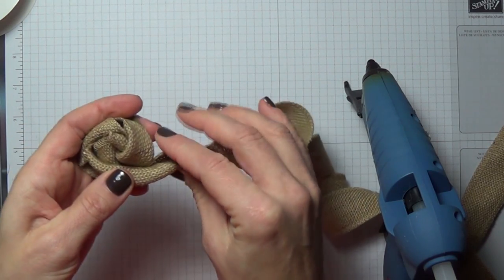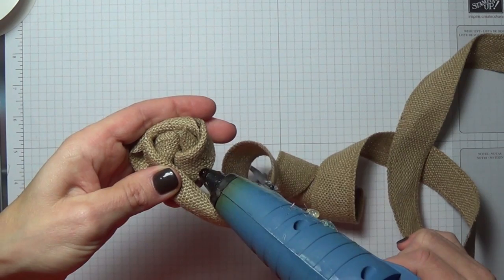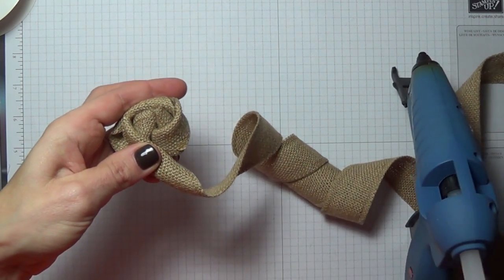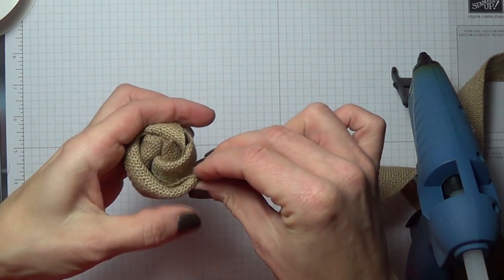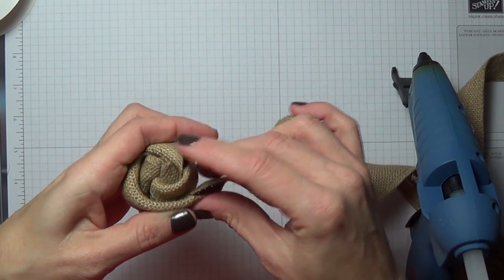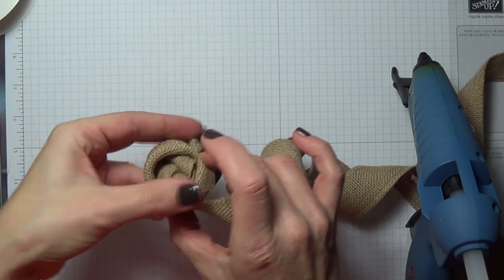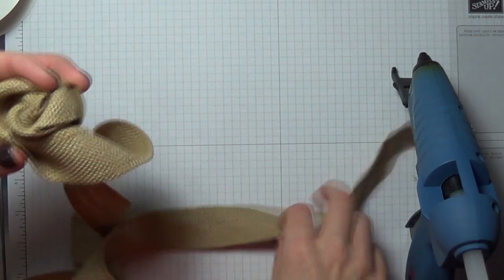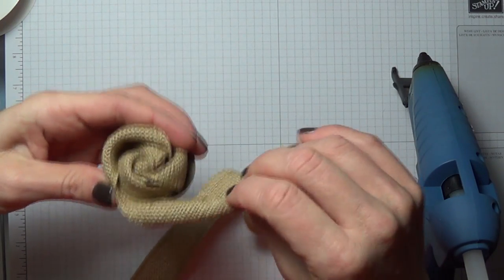Okay, so what I typically do then is I'll go about halfway around and then add a little bit of glue at the base, and then kind of engage that burlap so that it holds for you. And if you need to pause just to make sure your glue is drying, then that is just fine.